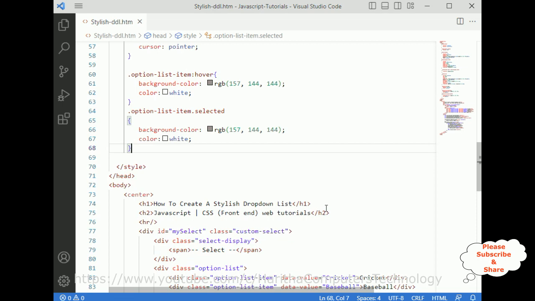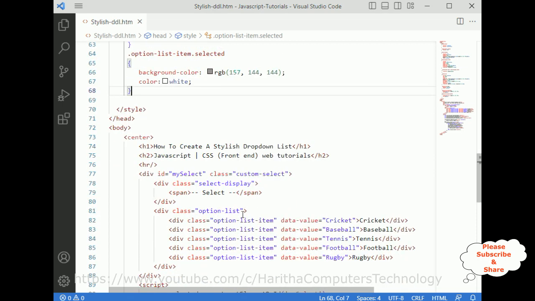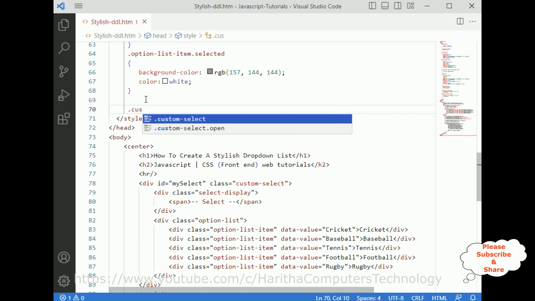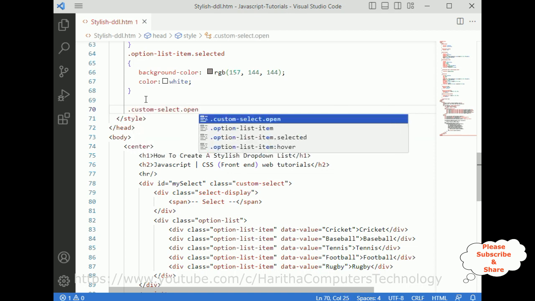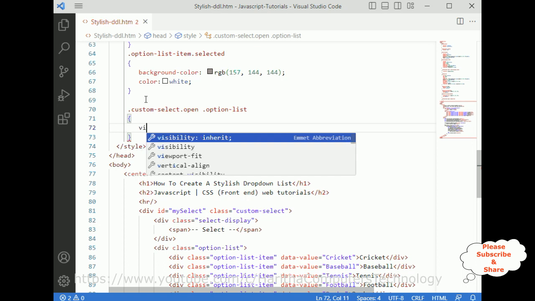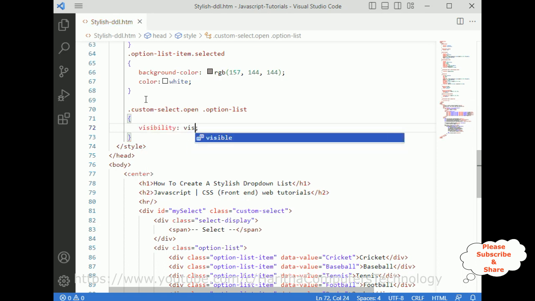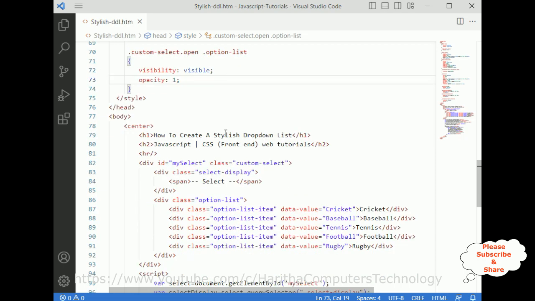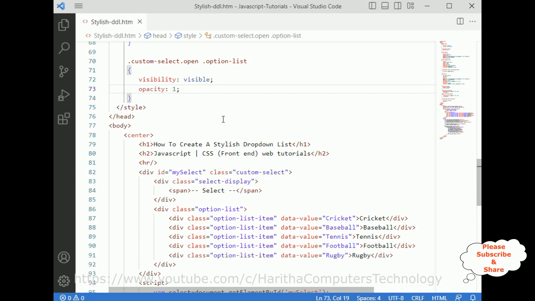The last one, custom select dot open dot option list, visibility visible once we select the list item, and opacity will add 1. That's it. We have done the complete coding part.